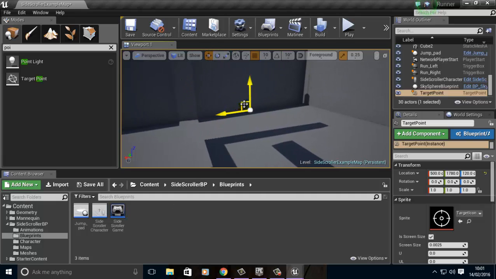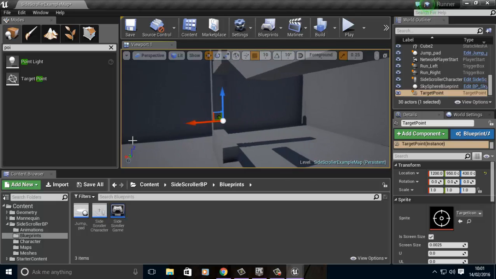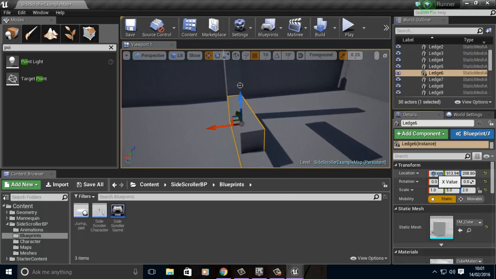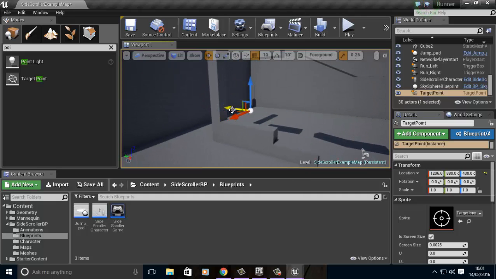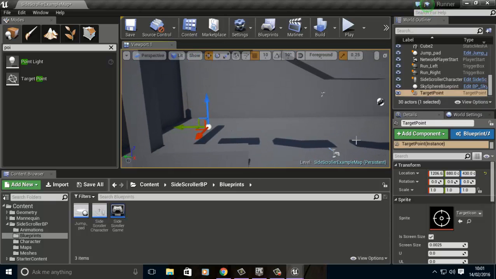Well, maybe not over there, but I hate it when it does this. Where is that? Let's grab this x value here. Stick it into this guy. There we go. Now we know he is where he needs to be. More or less. And we will call that respawn. Because we're going to have a respawn now.